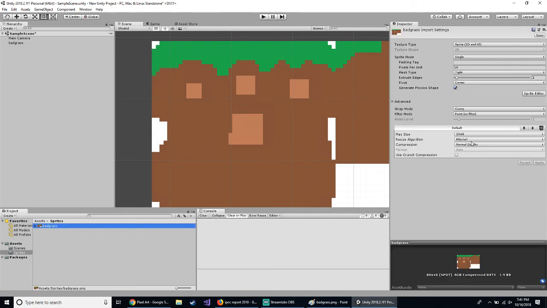Also, there's one more thing. If you have really colorful sprites, or sprites at all, just do this to every sprite: turn off compression, because they're already really small images and you don't need to compress them. If the colors are close together, it will sometimes merge or flip them. It makes really weird, sort of JPEG compression artifacts. It's real gross. So yeah, that's how you do it. I think that's it, right?